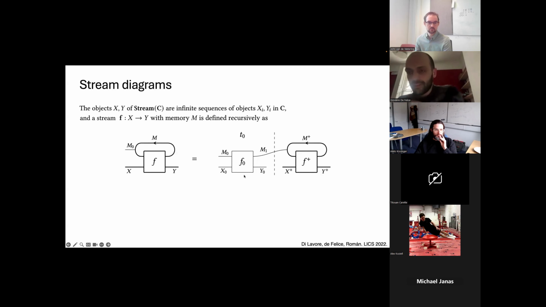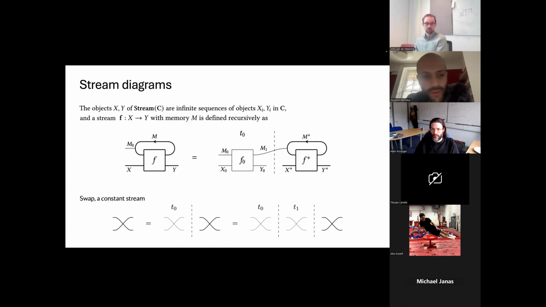Making this formal in terms of string diagrams is actually quite involved because it involves coends, but these diagrams are actually completely formal. As an example, to define a swap between two wires, say X and Y, we can define the stream swap to be the swap at time step 0 and then itself, right? This first equation is actually enough to define it, and then you could keep unrolling this. So the swap is the swap at time step 0 and then the swap.